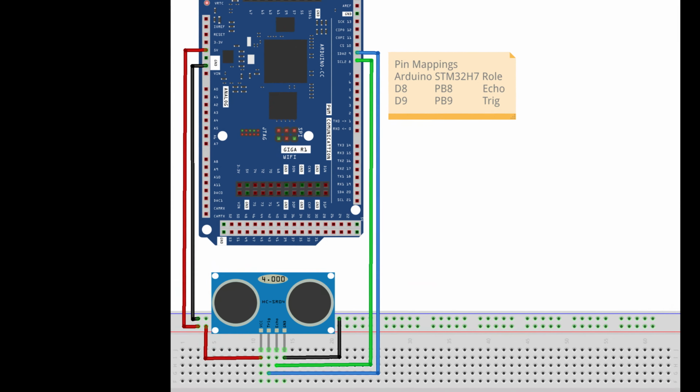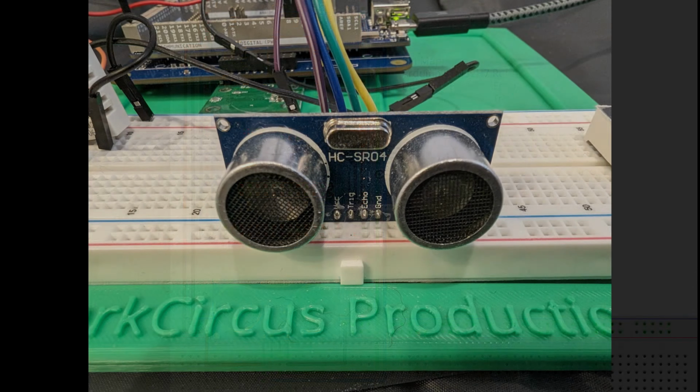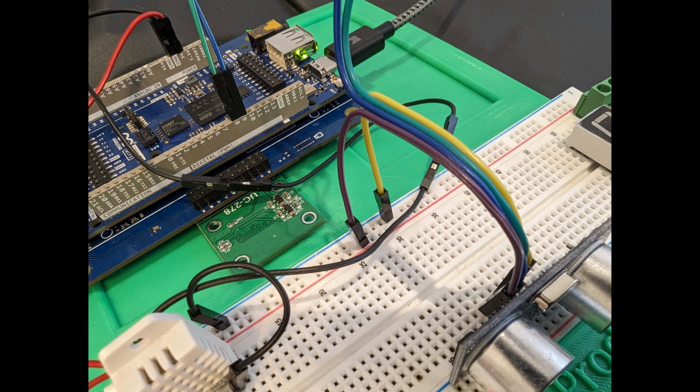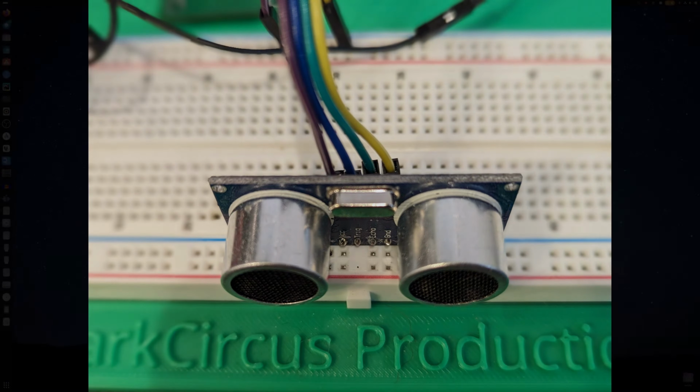Here is the breadboard schematic layout for the ultrasonic sensor test. We're using all 4 pins. The power and the ground are flanked on the outside, and the trig and echo are inside. And the trig and echo go to D8, D9 as shown in this slide. Take a look at the picture and you will notice that there is no intermediate component. It plugs in directly to the GIGA from the pins.